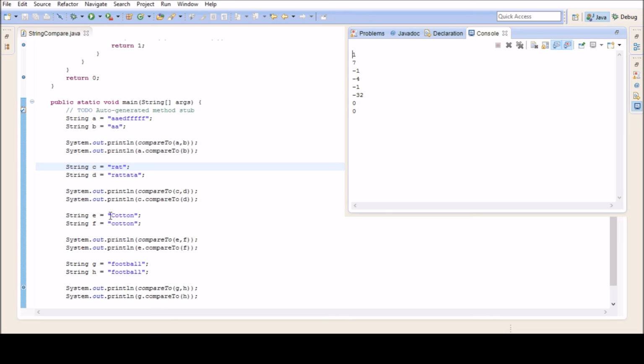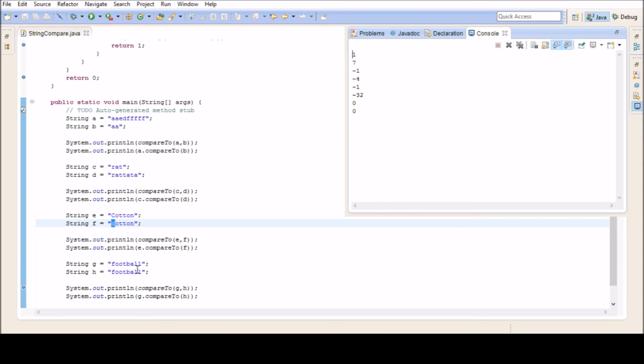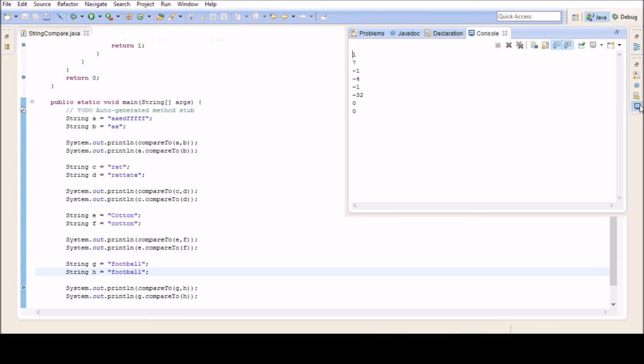So if C in this case is capital, its ASCII value is 67, and this thing's ASCII value is 99, if I'm not wrong, then 67 minus 99 gives you a negative value, which is this. Here, no matter what the ASCII value of this is, the difference is always going to be 0 throughout. And that's what the CompareTo function for Java returns. It returns the difference of the ASCII value of the two characters. In this case, it's 0.